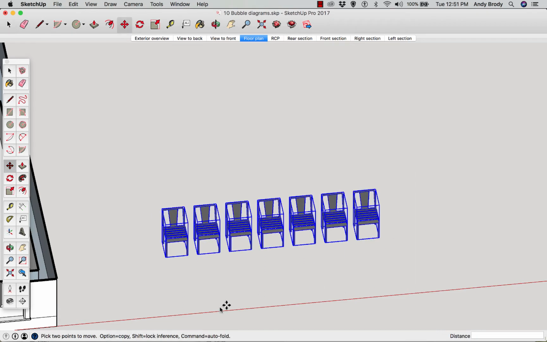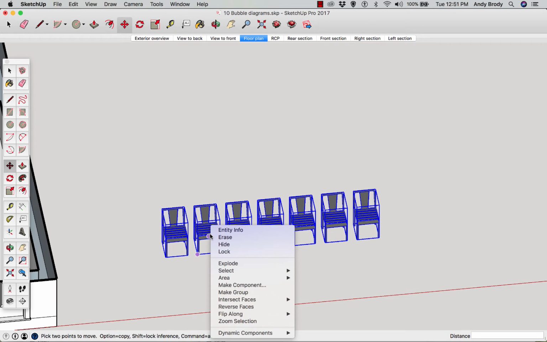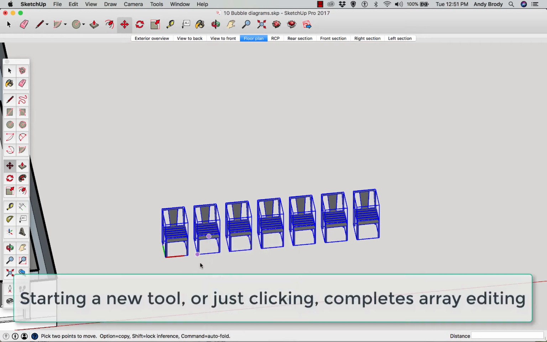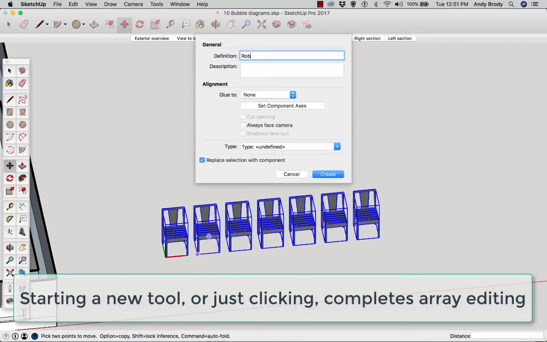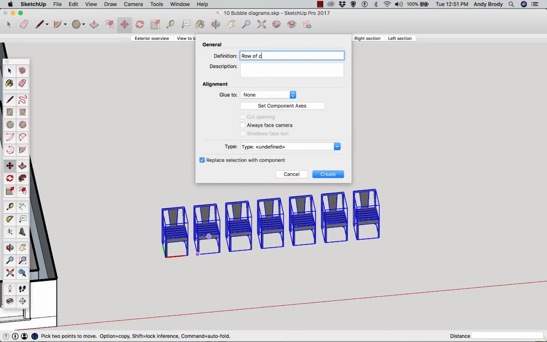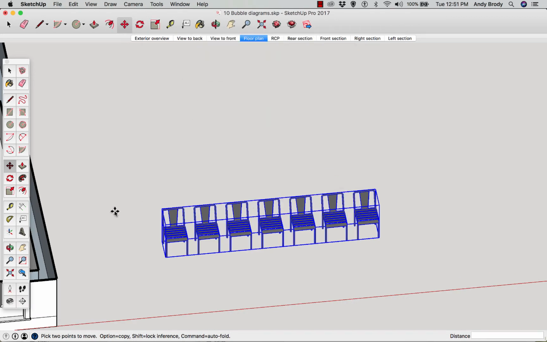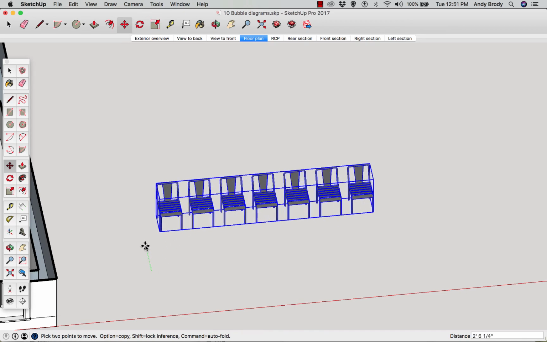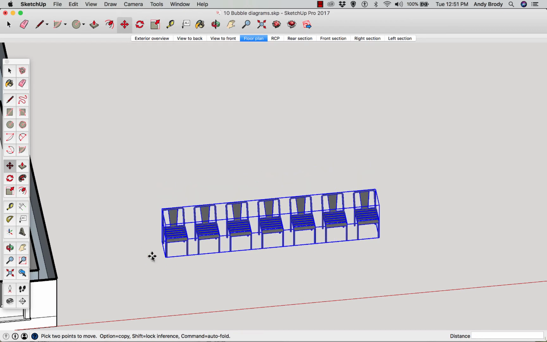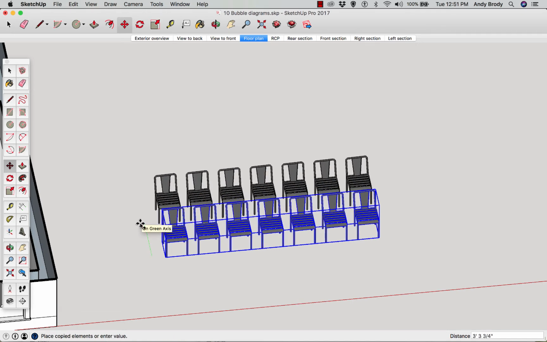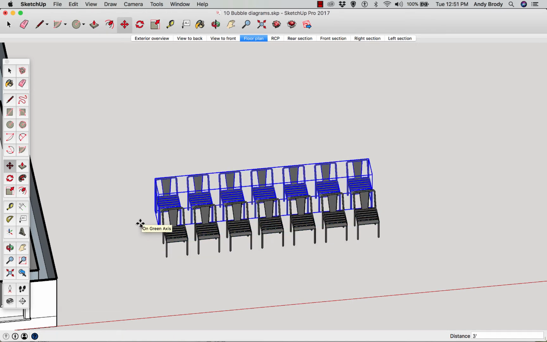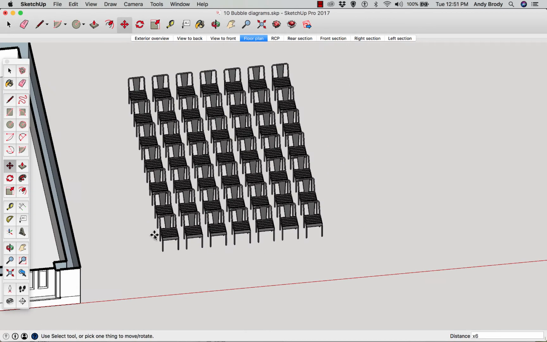However, I can make a second array. If I know I'm going to have a lot of rows that are basically the same in terms of number of chairs, I'll create a component, call it row of chairs, and now when I make my array of the array, let's say these are 3 feet apart, and I can make 6 rows, and there we go.